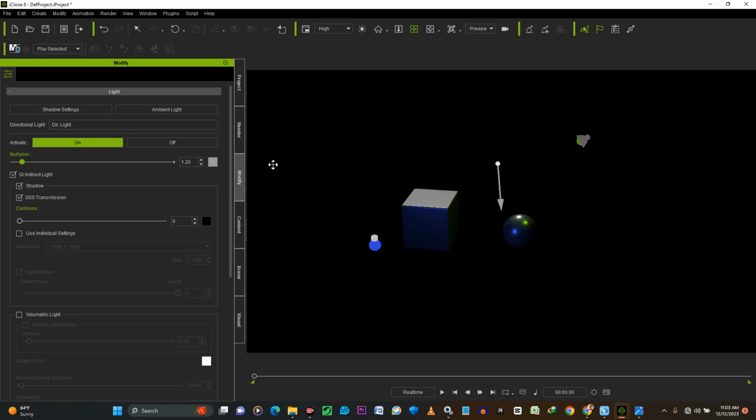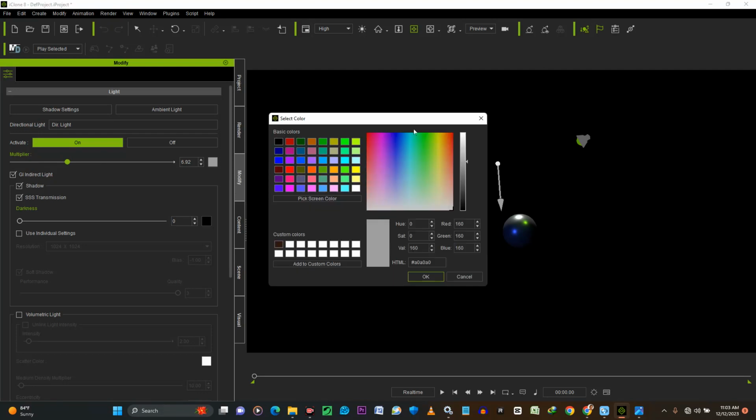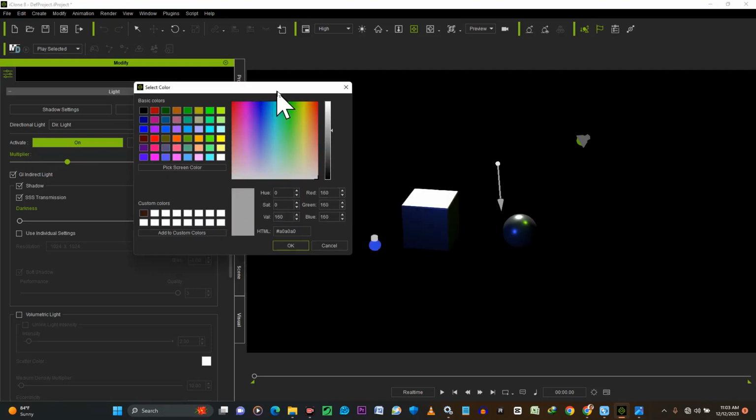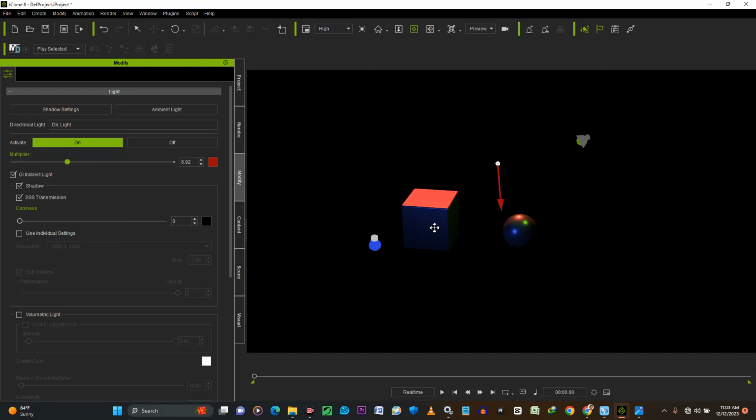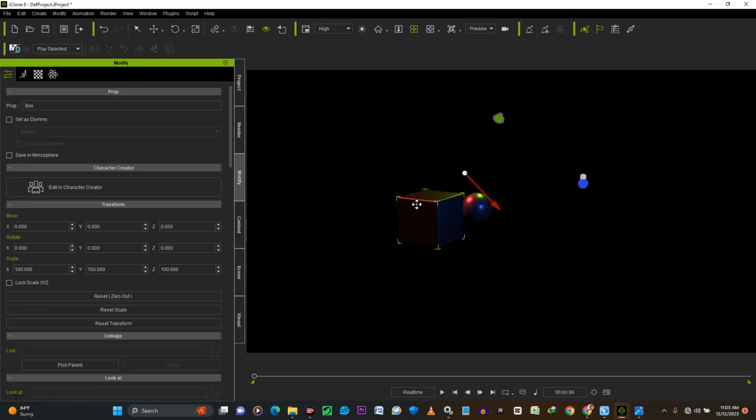Once you click it, you'll be given the same thing, multiply. So you can try to multiply it and click right over here to change the color of it. Let us try to put this color red, something red. Or maybe this is too much, but whatever. Red is red. It's a good one. So right now we have three different lights.